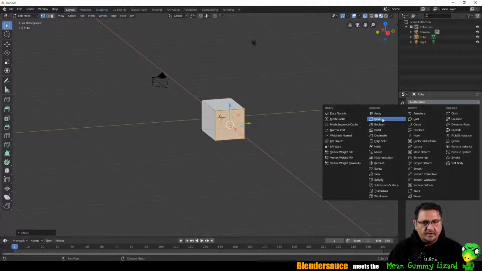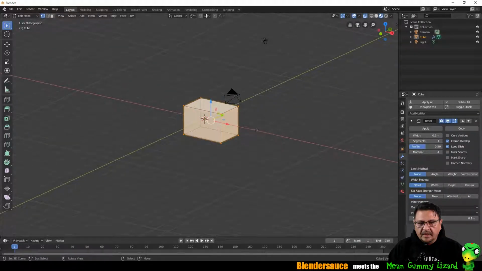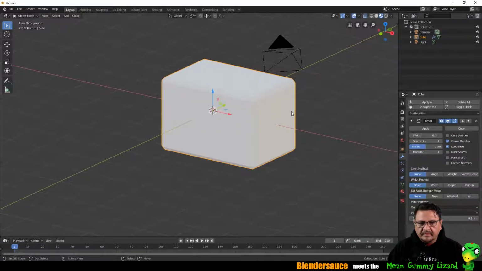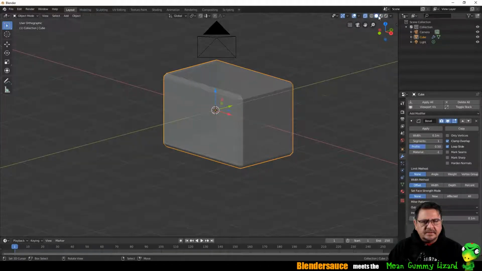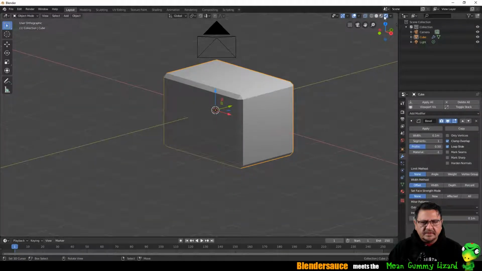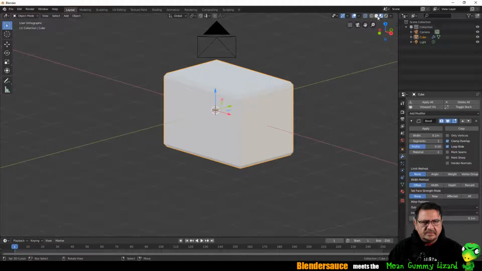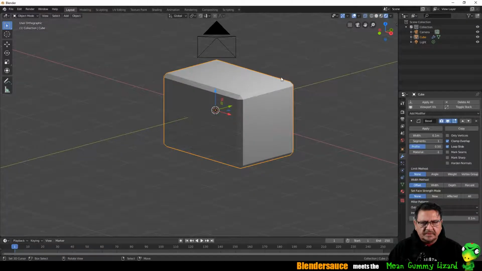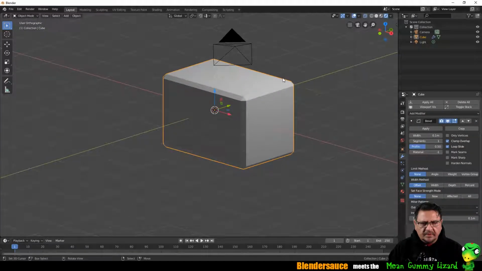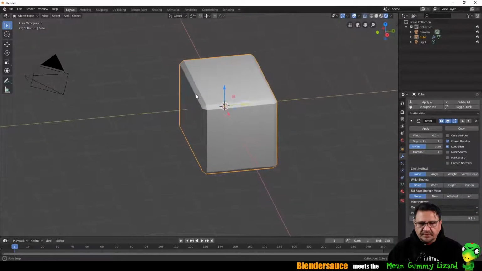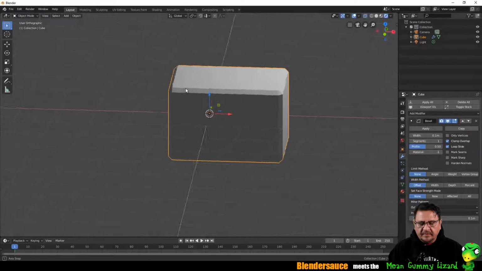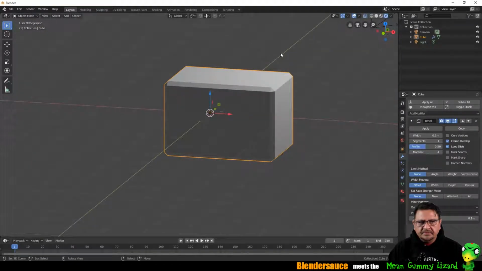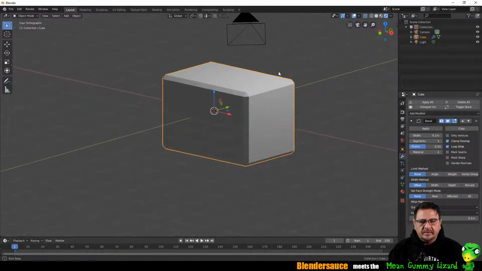Let's go with a bevel modifier, and let's see if we can change that to maybe that one here. Okay. So I want to have a bevel modifier. This should be okay. So we have beveled the edges here, and now let's copy that.